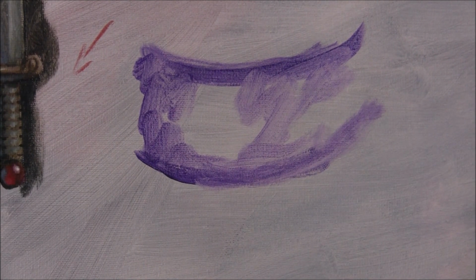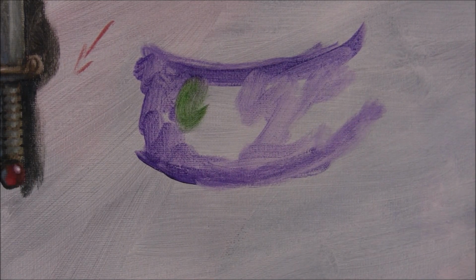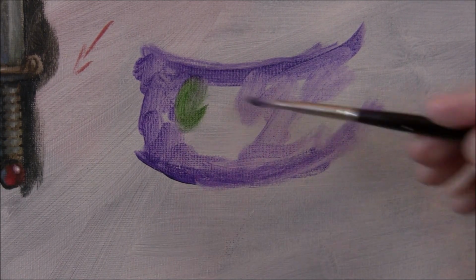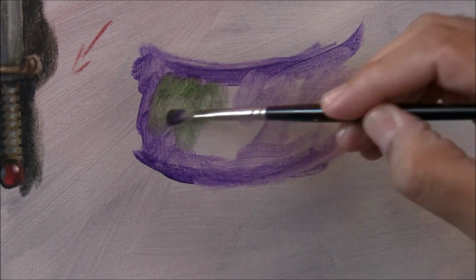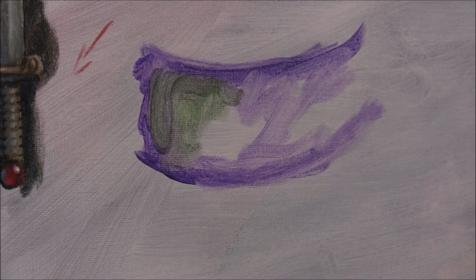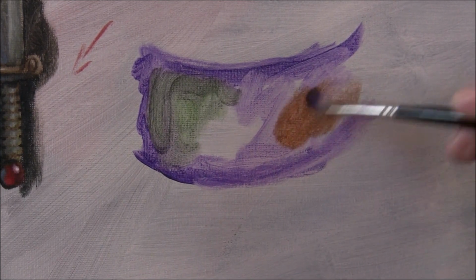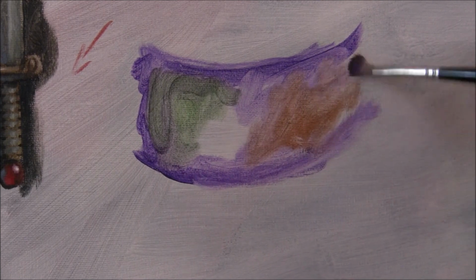Then I'm going to go ahead and grab some green. I believe it's called brilliant green, yeah. Mix that in there with the purple. This is still wet, so it's fine. Then we got some orange. I'm not cleaning my brush. I did that on purpose. I want these colors to mix in.